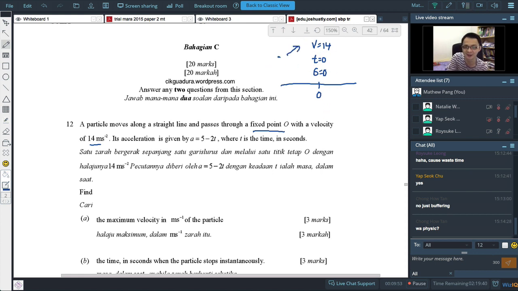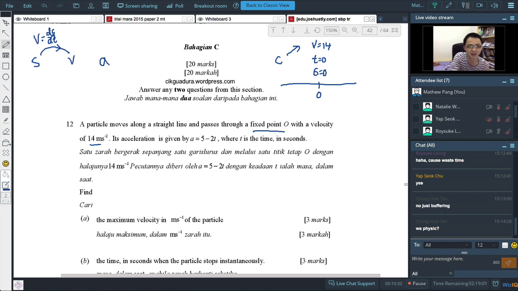But why do you have C? Because you learn about integration, right? When you do the integration, you will always need to add C. So this information is to help you find C. By the way, for some students who have not learned this chapter, maybe I will briefly go through. S stands for displacement, V stands for velocity, and A stands for acceleration. In order to change from displacement to velocity, you have to differentiate S. So ds dt equals V.